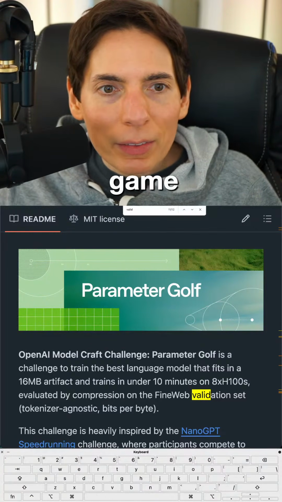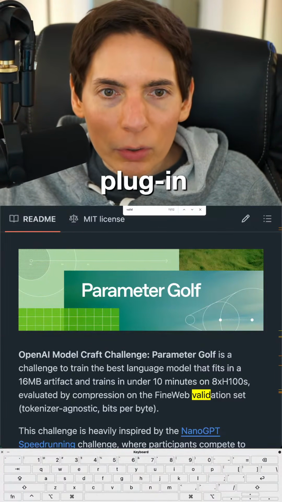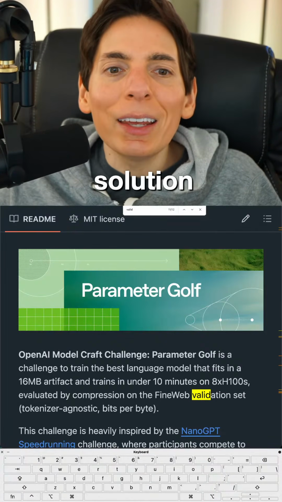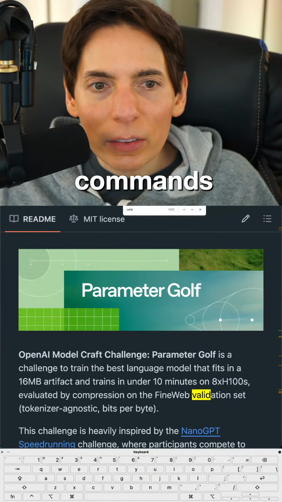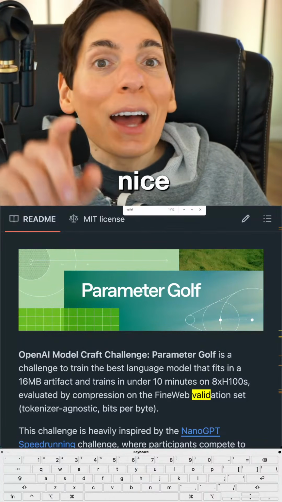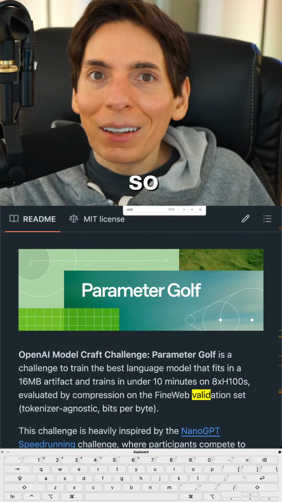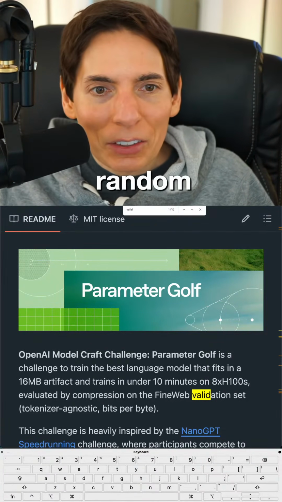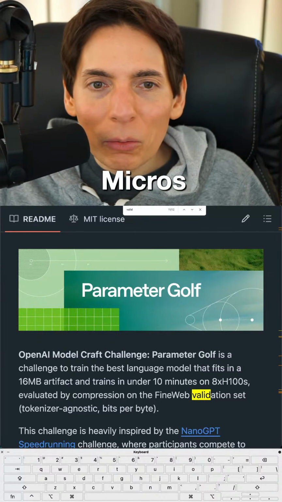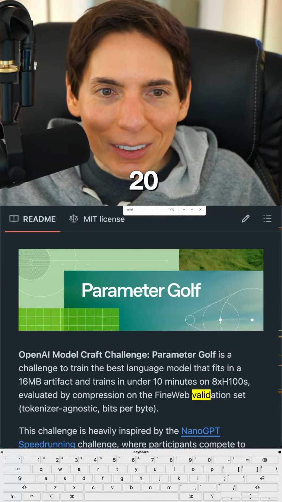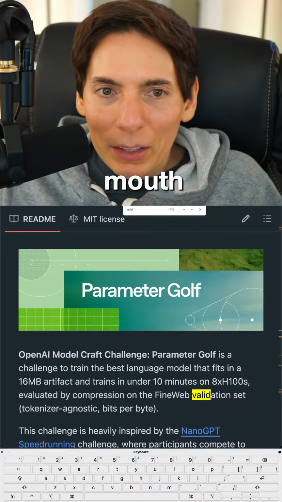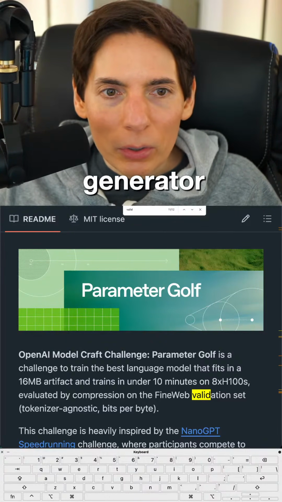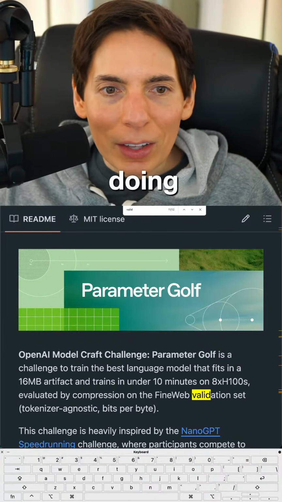Yeah, I made a game component that was a wire plugin puzzle on ESP32 and would randomize the solution, providing the current solution and the endpoint to trigger commands to change or set the code. Nice! That's really neat. So it prevents cheating because the answer is always going to be random. That's a good idea. Microslop with Microslop for $20. Super deal, yeah, right? Pay $20, you get the slop generator. Whoa, nice one, man.